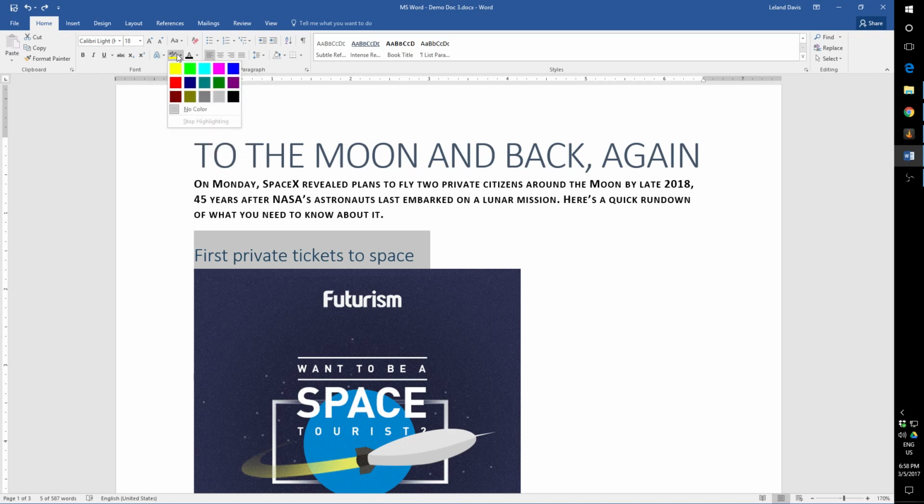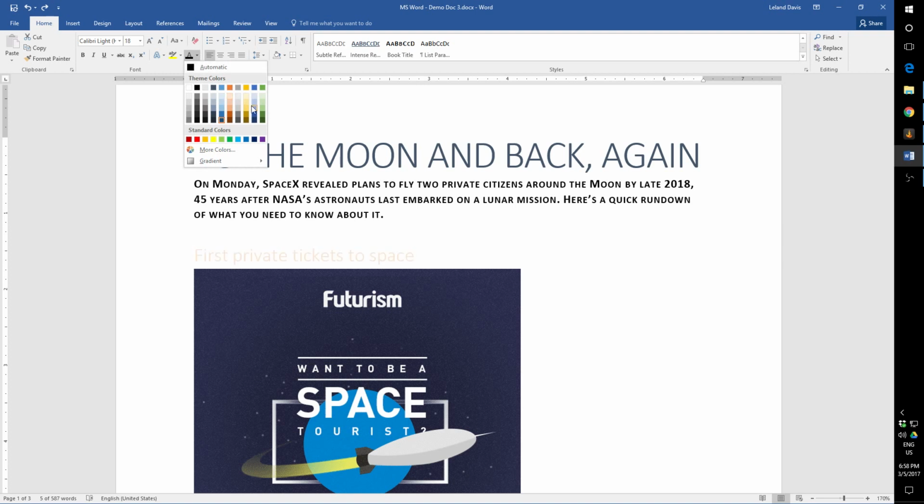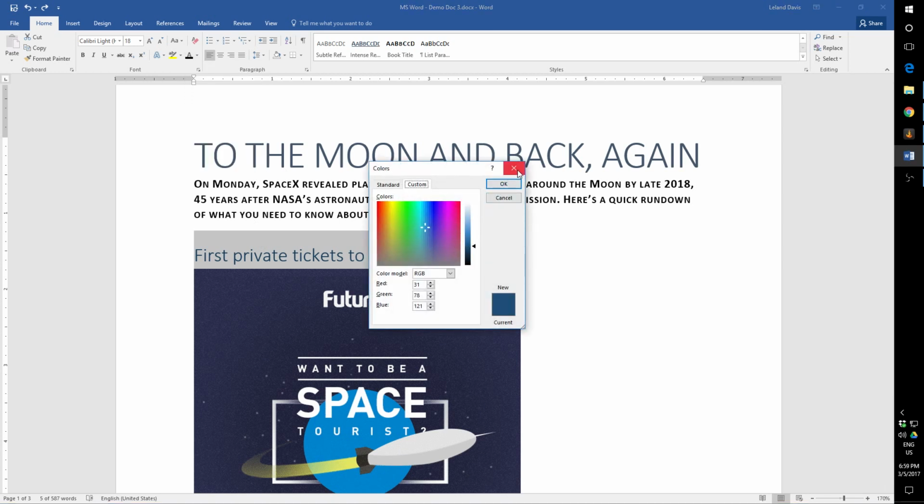This is a highlighter. It's great when you're editing documents, but you don't ever really want to use that in a document that you want other people to see. It's just a tool for you, just like any other highlighter actually is. And this allows us to change our colors. As you can see, it says theme colors because it's giving us shades of just the colors that are active in the theme. This helps you keep a nice coherent look. But of course, you can select really any color you actually like.